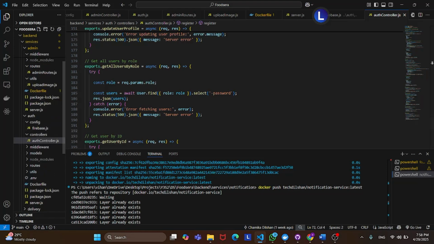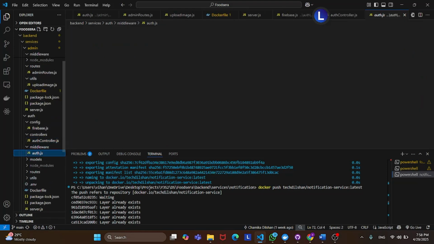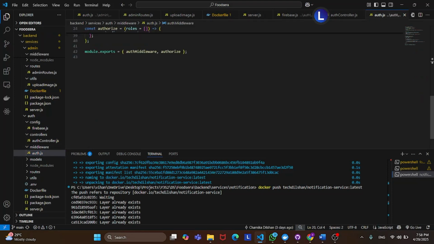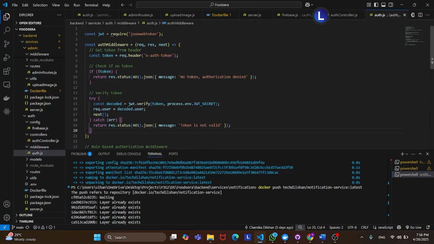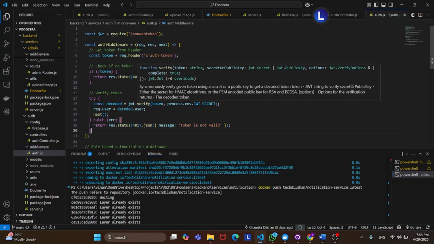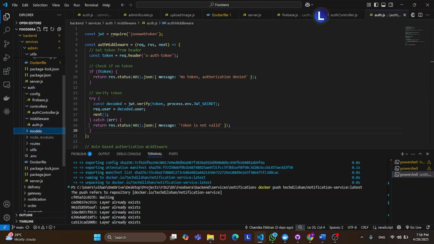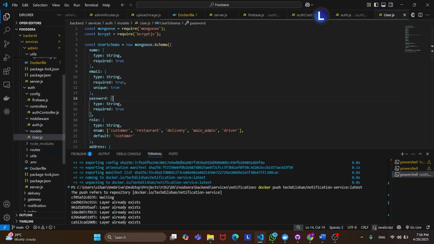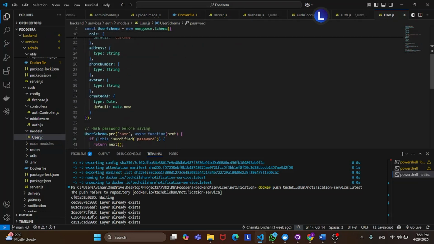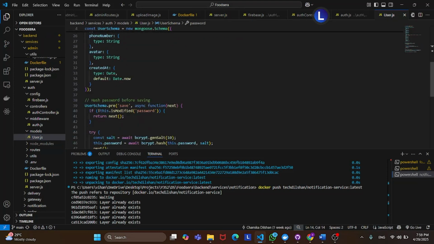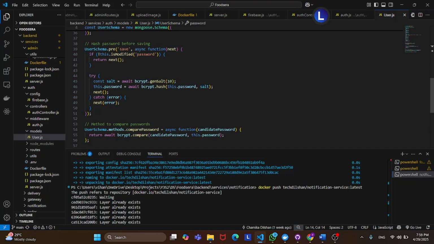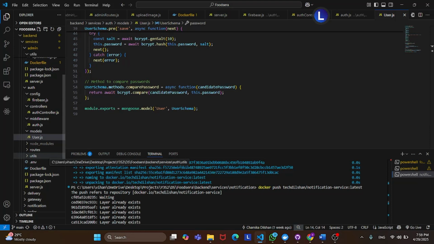In the middleware folder, we have the auth.js file, which is responsible for security and is used for token generation and role-based authorization. In the models folder, we have the user details stored in MongoDB, with a hashed password and a method for comparing passwords.